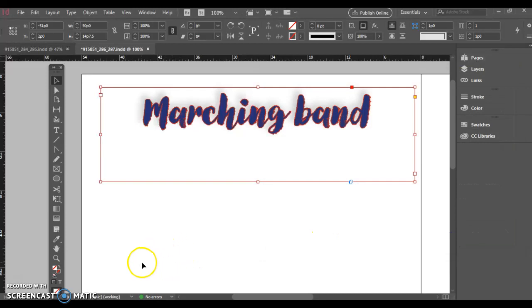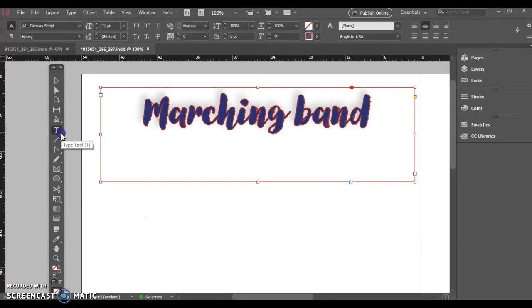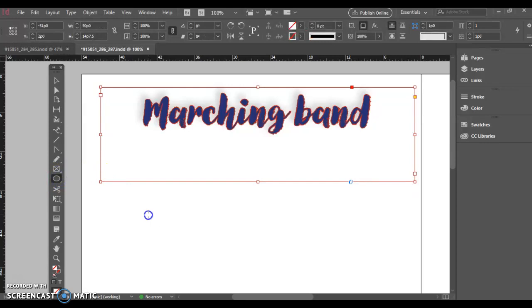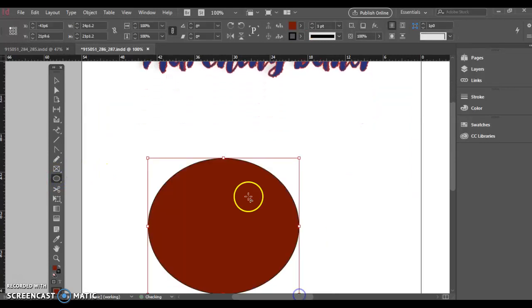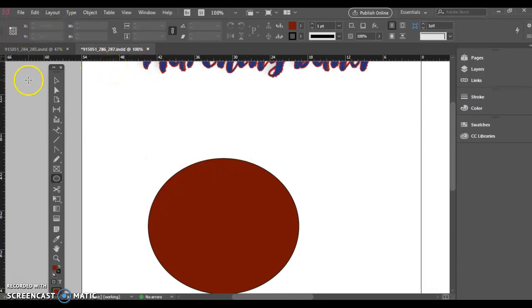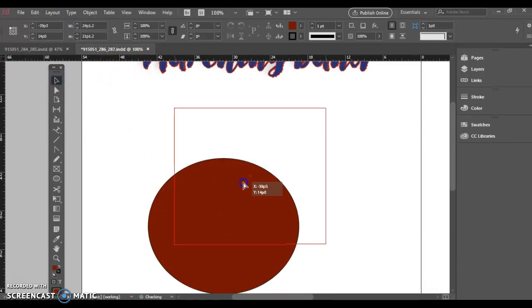Now, one more thing. I'm almost done here. You can also type on a path. In order to type on a path, though, you have to have something to trace. You have to have an object already on your page. So I guess I better go over here and draw. I'm going to draw a circle, and I'm going to move it here. Oops, I'm not going to do that. Delete that. Alright, so real quick, I'm going to move this over here.